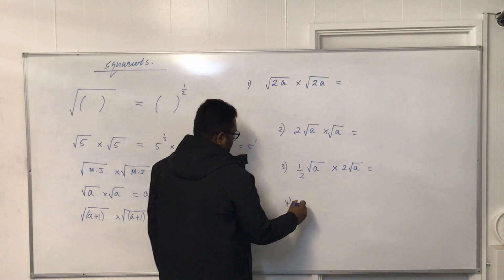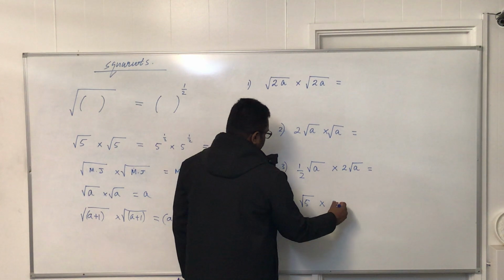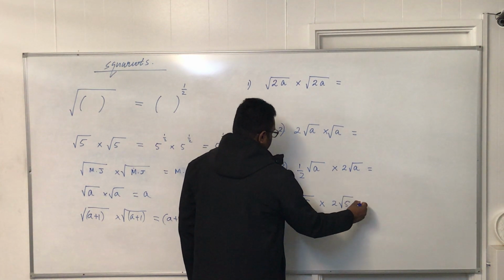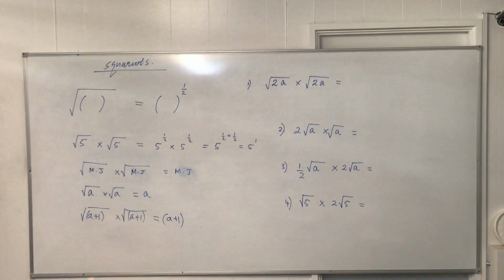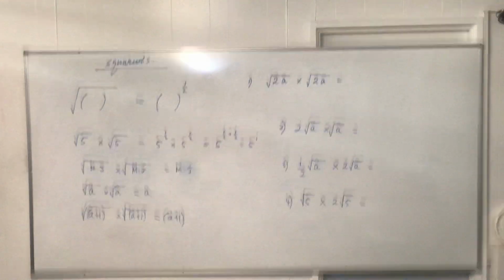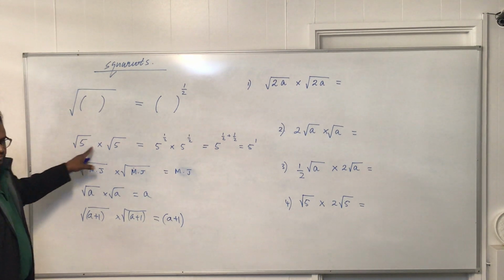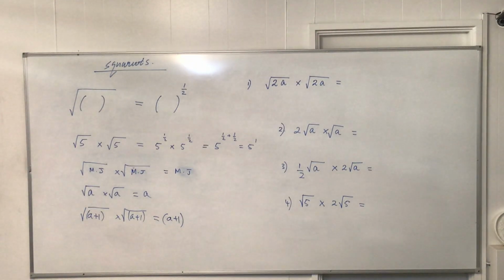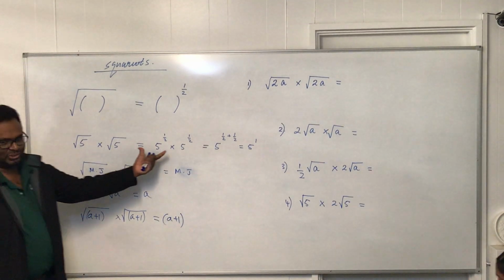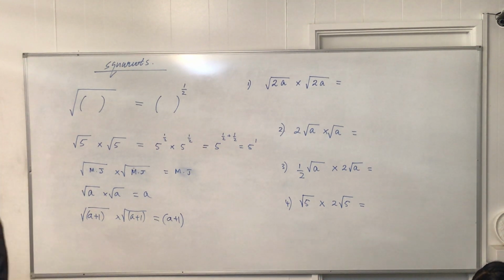Wait, so if any number in a square root comes by itself, it's the same number? Say it again. Let's say I had 6, the square root of 6 times the square root of 6 is going to equal 6. Yes. Why? That's what I showed you, because end of the day, you are going to use the index law rule. Even if you use the initial roots, it's going to be this one.